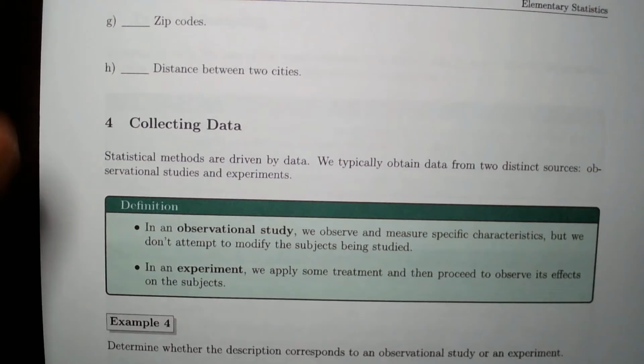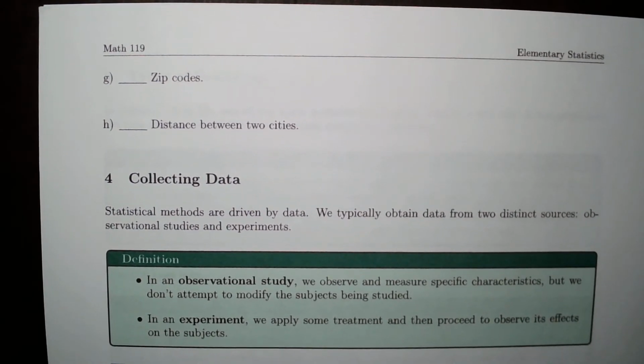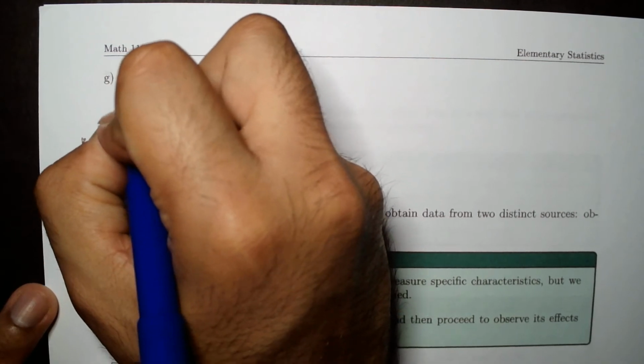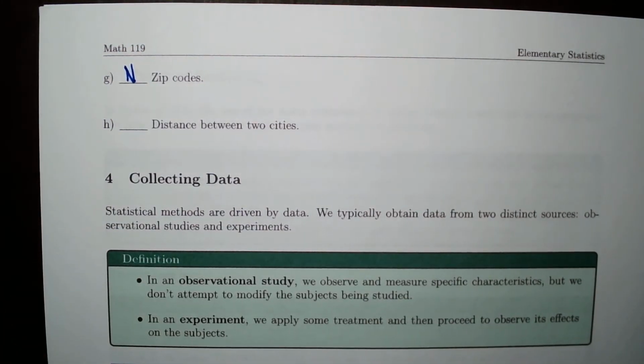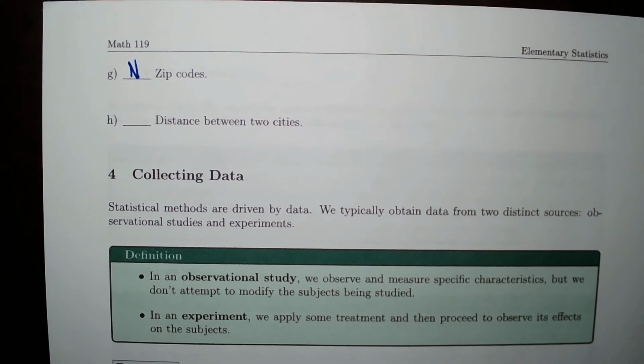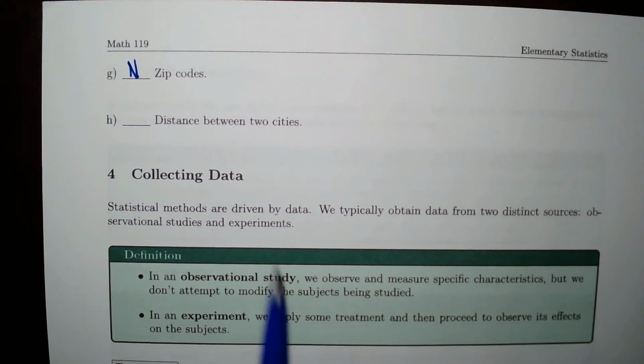All right, let's look a little bit more. Zip codes. What about zip codes? So zip codes are very similar to Social Security numbers, because even though they're numbers, the fact that 91910 is smaller than 91921 doesn't make a difference. It's just a zip code assigned to a certain place, but that doesn't make it bigger or better than the other one when comparing. So there's no way we can use ordinal in this case.